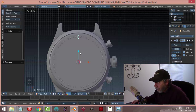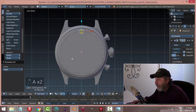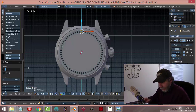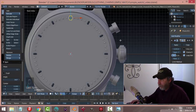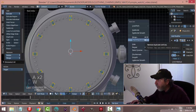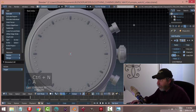Our 3D cursor is right in the middle, so I'm going to go into edit mode and select it. And then we're going to go ahead and I'm going to spin, but I don't want 60 of these. How many of these do I want? Is it 12 of them? Why wouldn't it be 12? 12, 1, 2, 3, 4, 5, 6 o'clock, 7, 8, 9, 10, 11, 12. Right, of course. Now, A to deselect, A to select them all, W, remove doubles. Just like before, it removes some. Control N to flip polys. Done.